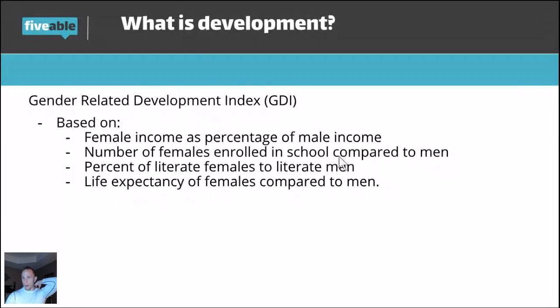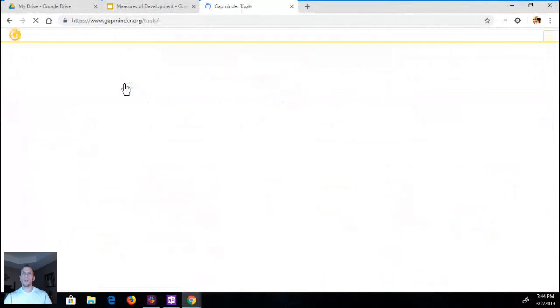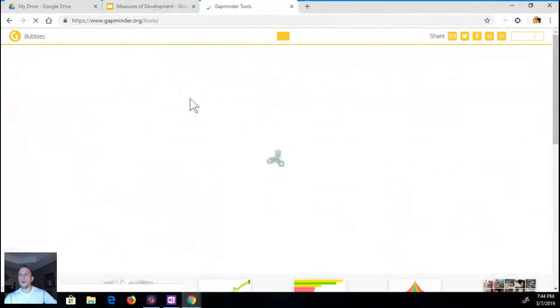Nicole, I love Gapminder too. It is cool, especially when you want to be able to see how these different indicators pan out and correlate with one another. So what I'm going to do here is I just went to gapminder.org. If you ever want to play around with this, which I highly encourage you to do, if you Google Gapminder, you'll come up to this, and then here's the home screen. Hit Tools. And now, once you get to Tools, it's going to pull up this awesome chart. And it's going to be set to default with bubbles.